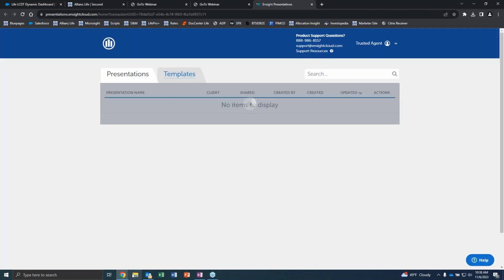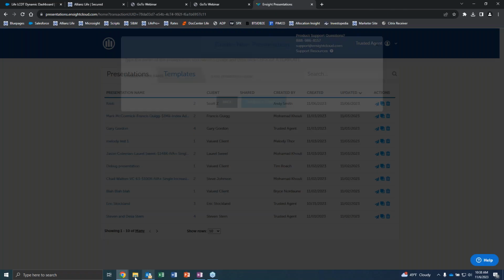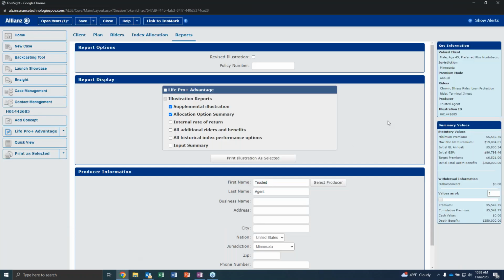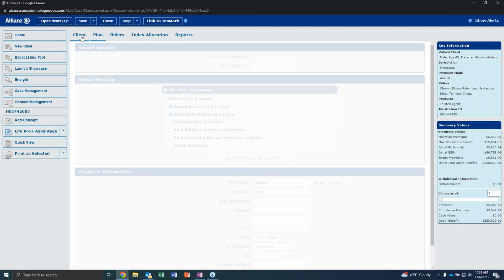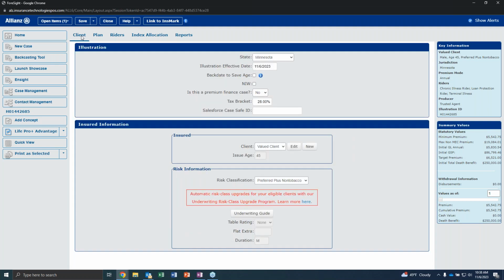Okay. And then there's one about, is there only one IUL product we typically use? I'm just going to reference Allianz. This is the only IUL product that you guys have, correct? Correct. We only have the one IUL at this point in time. But it's a very competitive product. We hear a lot of good feedback on it.